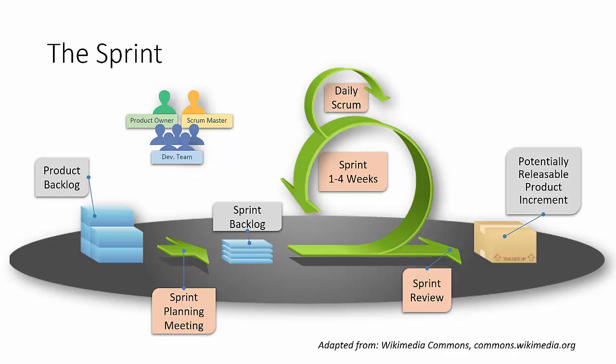And this is a very important meeting, of course, where the results are handed over to the customer. Once the review meeting is completed, before we iterate back, there is yet another meeting called the retrospective, which is a very important meeting in which the team, together with the Scrum Master and the product owner, discuss what went well in the sprint and also what could be done better in order to improve. It's like a lessons learned meeting, but it's not at the end of the project. It's at the end of every single iteration.